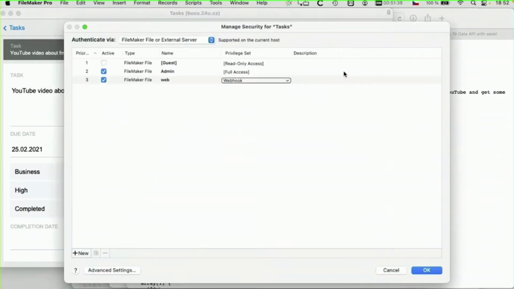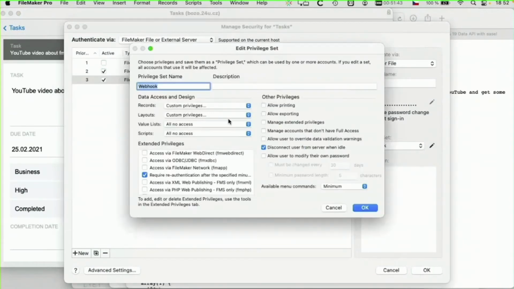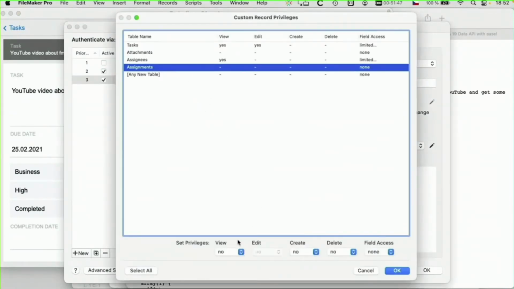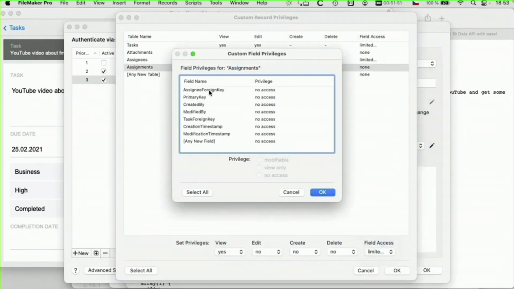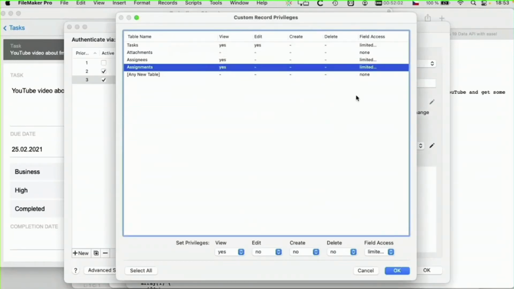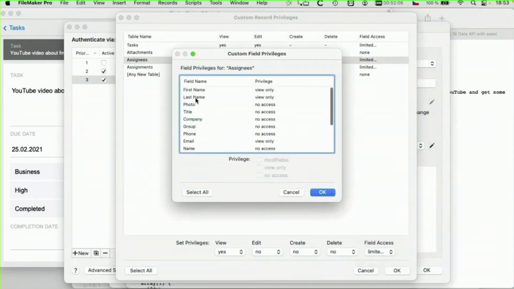The point is that because we have a relationship here, in order for FileMaker to resolve the relationship, it needs not only access to the record and fields that I want to show, but also to the fields and records which are used to connect that relationship. So because there is a middle table, a join table, which is connecting records from assignees to tasks, I need to allow access to these fields as well.